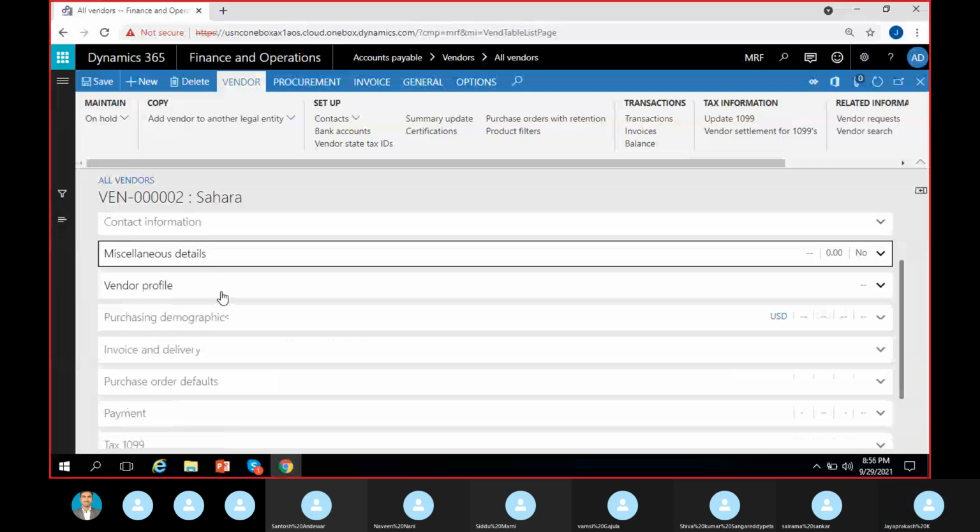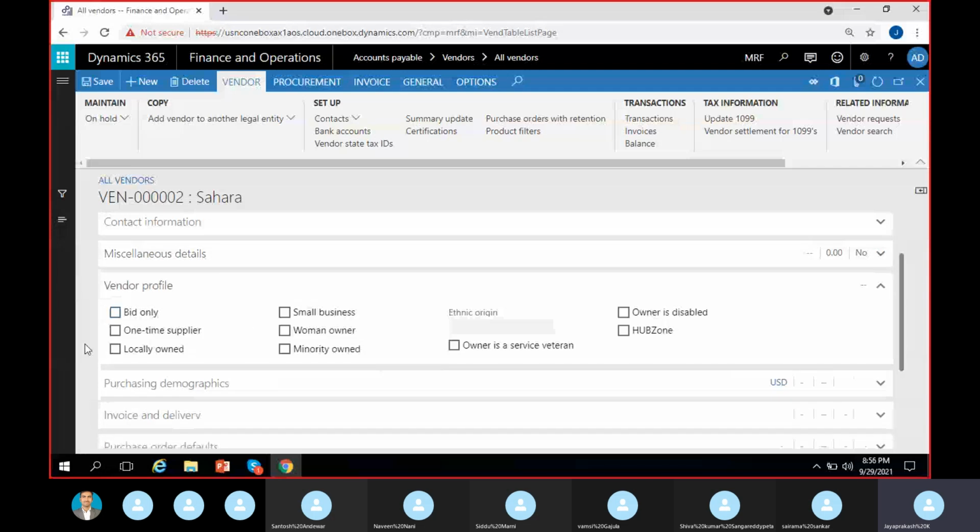Then the vendor profile. It's just a tick mark. You can indicate what kind of vendor he is, such as a bid only vendor. If he is a one-time supplier, you'll see this part. What is a one-time supplier? Or is it a locally owned vendor, small business, woman owner, minority owned, service veteran owner, sorry, owner is disabled.